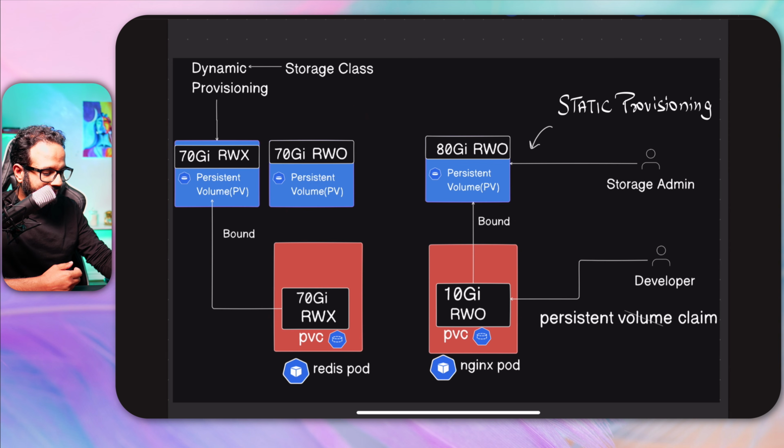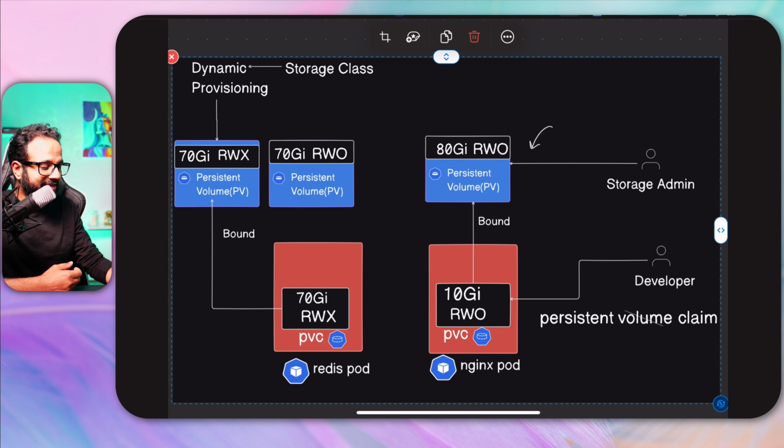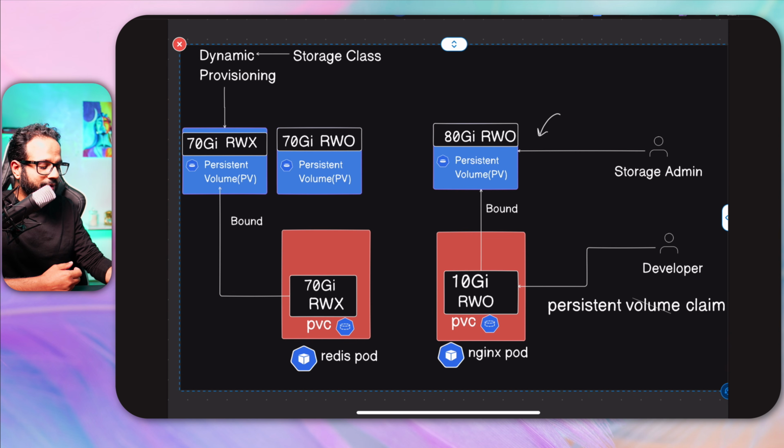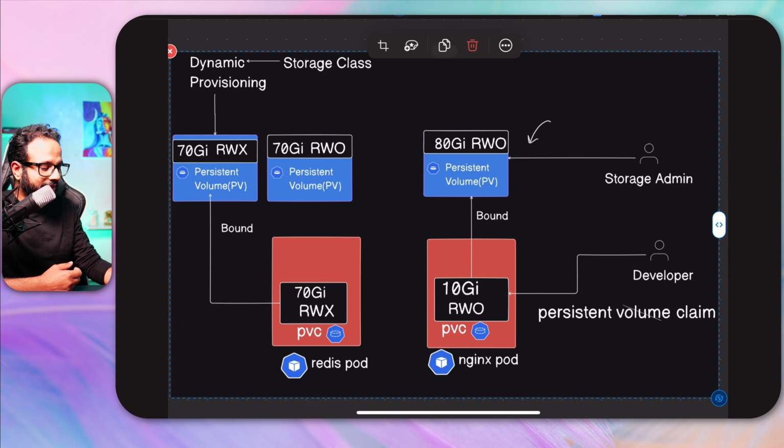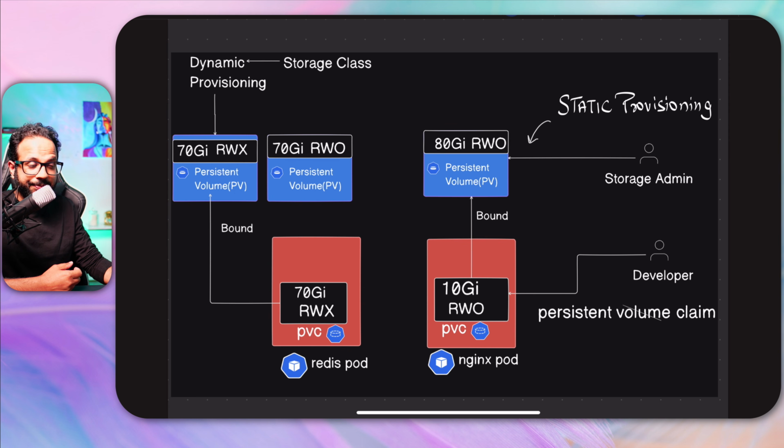Now the persistent volume that we have over here has a different mode, and we don't have anything that has 70 Gi of storage and RWX as the storage mode. We don't have anything available, so we cannot bind this. It does not satisfy the requirement, even though the storage is similar, 70 GB, the mode is different, so we cannot use this one.